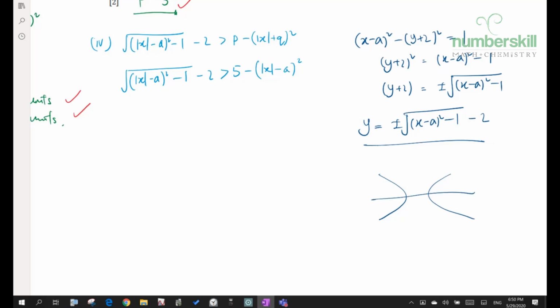So when you divide into two, the top half is what we call the positive root. The bottom half is the minus root. In other words, if you key inside your GC, let's say if you have nothing better to do right now, you key in square root of (x minus 1) squared minus 1, minus 2. You will see part of a hyperbola, but you will only see the top. The bottom half is not going to be drawn. So the negative root belongs to the bottom half, and the positive root belongs to the upper half.